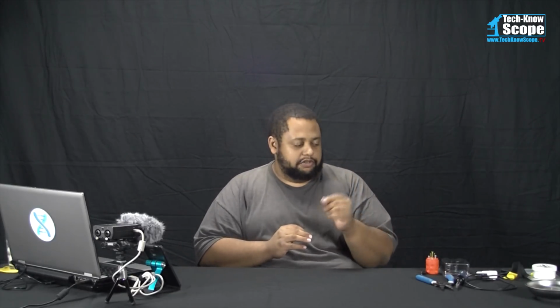Some of you have asked, how can you add power to this device? Now, let's get this correct. If you're just going to use the device to run the hard drive, or if you're just hooking up things like a flash drive or something like that, you don't need an additional power source. The only reason you need an additional power source is if you're going to actually be using the hard drive and also charging game controllers with the media hub.